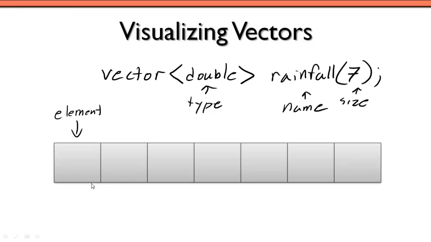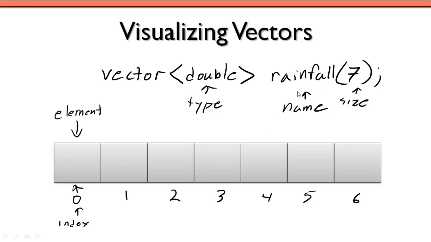And the other thing associated with this vector, or at least each one of the elements, is what we call an index value. So the very first element has an index value of 0. So we'll just put 0 here, and maybe I'll say that this is the index. So we have 0, 1, 2, 3, 4, 5, and 6. So these are just simply labeling the positions. It's the exact same concept that we have with our strings when we were labeling the positions of the characters in that string.